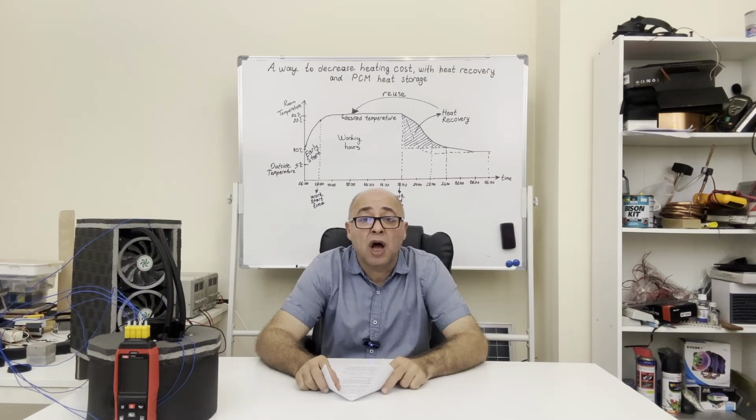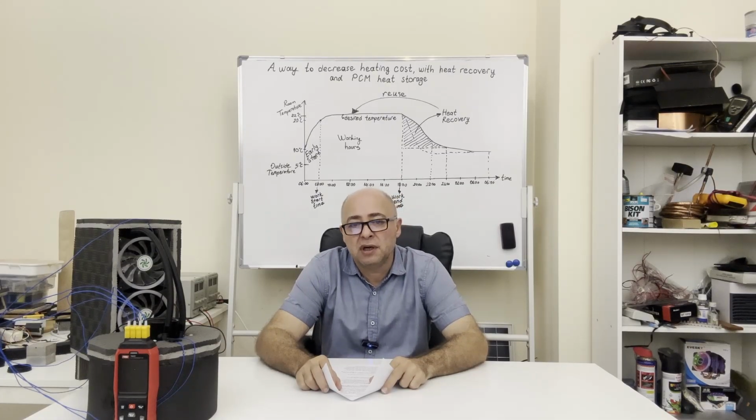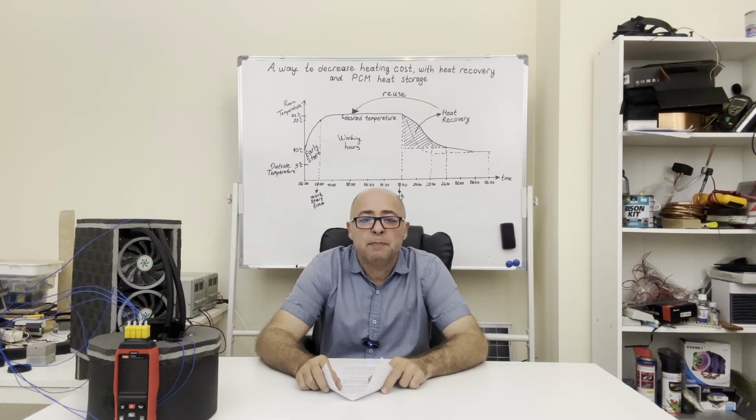So, where is the heat given to the environment during the heating of a space spent? Firstly, it escapes to the outside of the space to the colder environment. And secondly, it is spent on heating the objects inside. When you start heating the space while it's cold, firstly, the indoor air, walls, tables, seats, and all the objects will start to warm up. Since every object has its own specific heat to change its temperature, it absorbs a certain amount of heat depending on the type and weight of the material until it reaches the comfort temperature. When the heating is stopped and the ambient temperature starts to drop, they give this heat back.